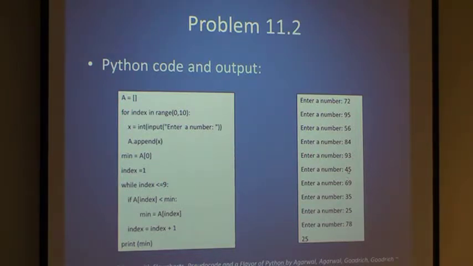Okay, when you come across 45, min is 56. Do you save 45 in min? Yes. When you come across 69, min is already 45, so you don't save it. When you come across 35, you save 35 in min. You just go through this logic here. And when you come across 25, same thing, you save, because this will be true, you save 25 in min. When you're done, min is printed out and it's 25.